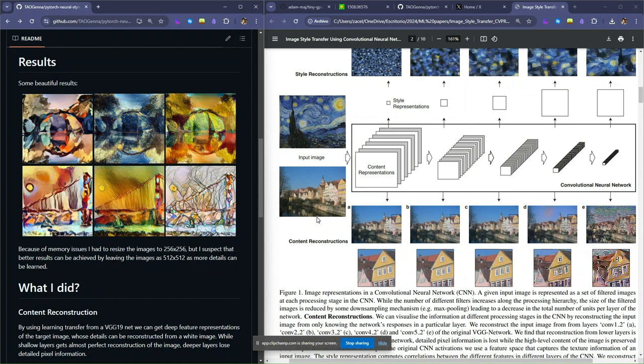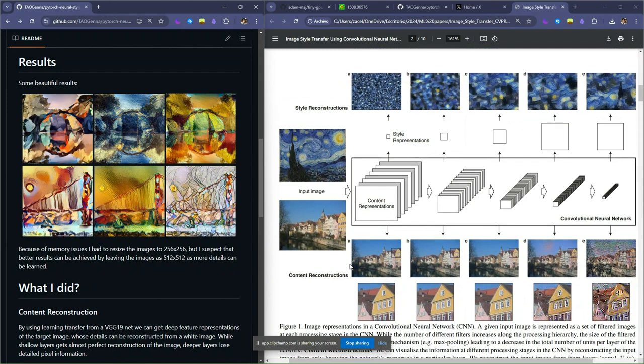And then the other project would be a reconstruction of the content image, which means starting from a white image, we should reconstruct the original image.